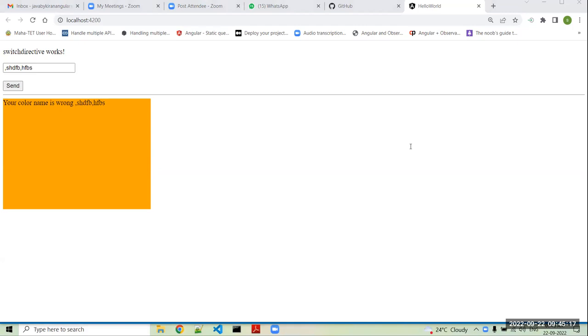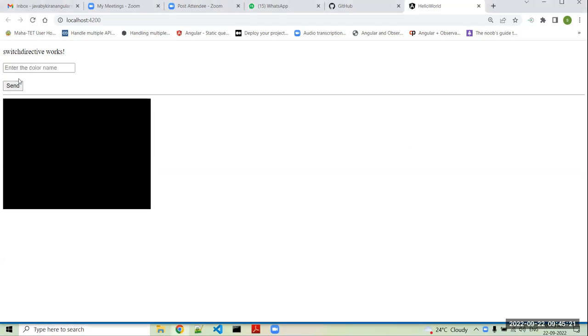But here is a problem. See here, what the problem is. The application is working for the end user, and the end user is a non-technical person.